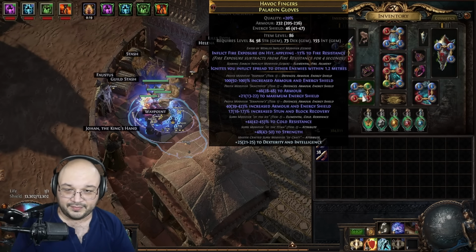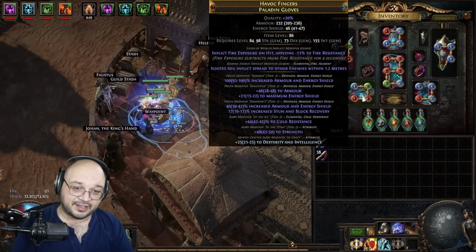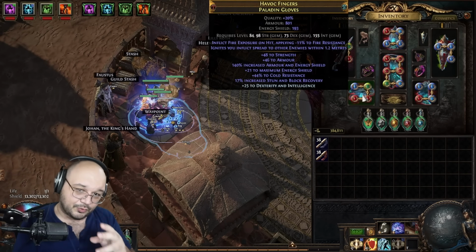Moving on over to our gloves. Once again, the Genesis tree spit out a bunch of armor and energy shield gloves with resistance and strength, and then we craft on dex and int. We're going to do inflict fire exposure on hit for 11% fire resistance. Eventually, I'm going to make this higher. And ignites you inflict spread to other enemies within 1.2 meters. Eventually, I'm also going to make this higher so that it spreads around some more and hits all the enemies quite nicely.